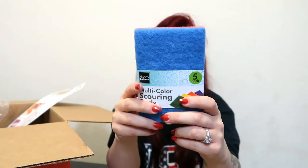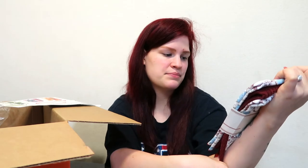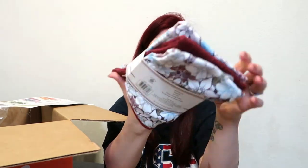I also just ran out of these and I was too lazy to go to the store. But it's these scrubber pads — just five of them, nothing too fancy. And then I got this cute pattern design microfiber multipurpose easy-care cloth. You can use it over and over again. They're very soft and I like cleaning with these, but I think when I do dishes and need a dish towel it'll be that kind of towel because these are pretty big.